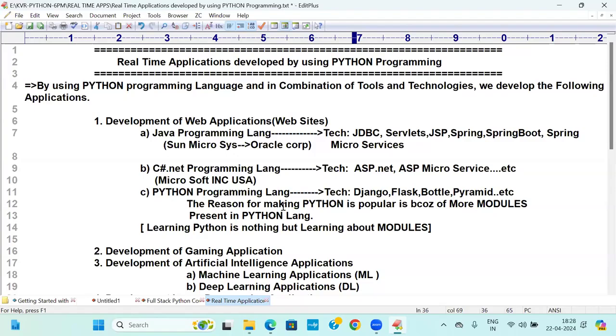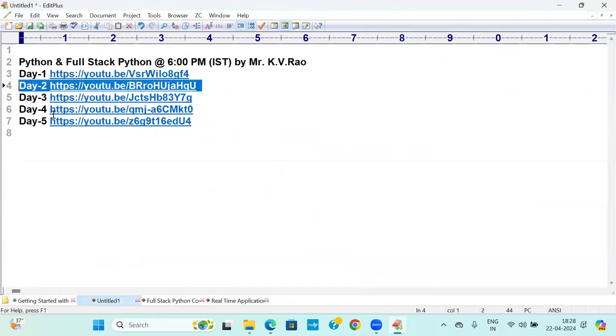Statistical times, I opened it and I showed the survey, or not. In USA, what is the popularity of Python? In Germany, France, worldwide, what is the ranking? Number 1. Python is having 1, which I already showed in the class. Understand, students? That part is there in my class on day 2 and day 3, where I explained about real-time applications of Python.